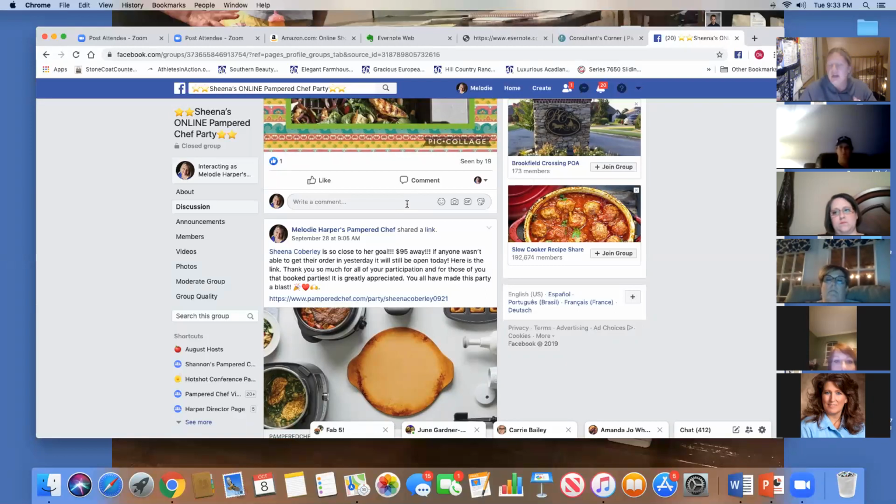Here's the winner. And guys, even if my party doesn't qualify, I still do a winner. Even if it is a Mail a Season's Best Recipe Book, because I told them that there was going to be a winner at the end. And it's not necessarily their fault that there wasn't a qualified party. So it's not going to be a whole lot, but I will stick something and I will draw a winner.